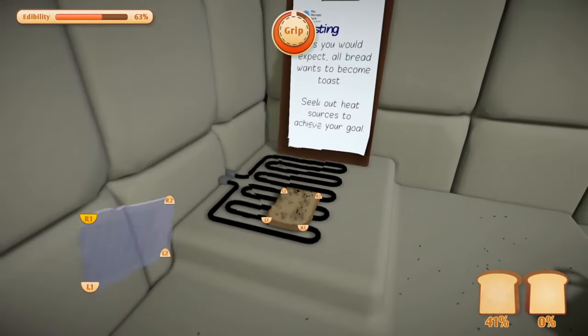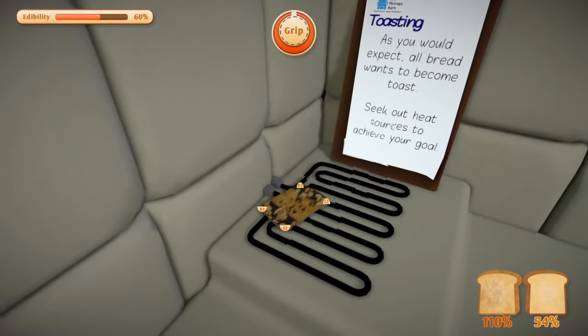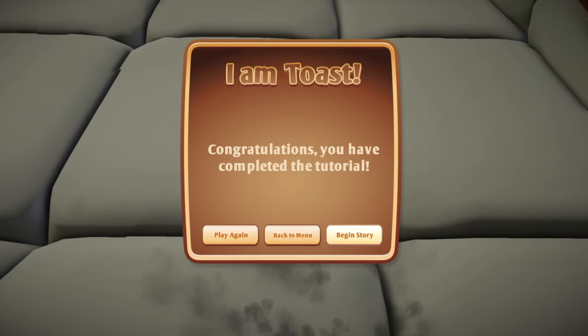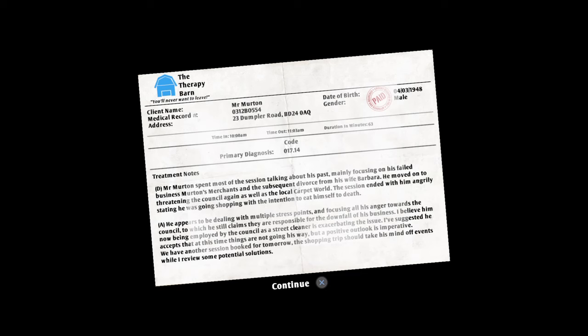As you would expect, all bread wants to become toast. Okay, so all bread wants to become toast. And flip myself over and get toasted on this other side. Oh, I am perfectly toasted bread. I have completed the tutorial. Alright, so I am bread, but I also want to be toast. Because everybody knows bread wants to be toast. Okay, so this is gonna be pretty good. I can already see it. I can see from this point on, it just being probably the best experience I'll ever have. So, all bread wants to be toast, guys. Never forget that. This game is just breathtakingly bread. I mean, it's just so good.